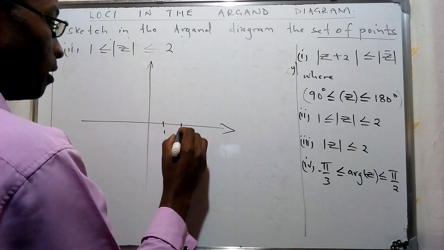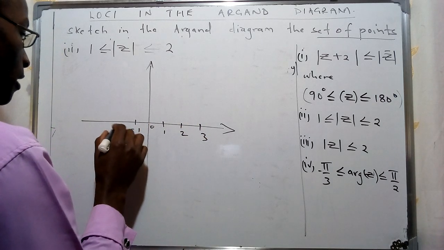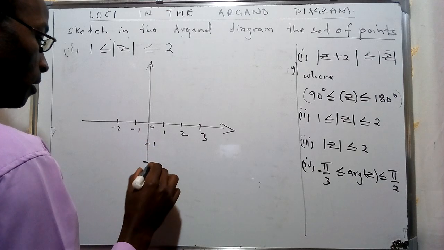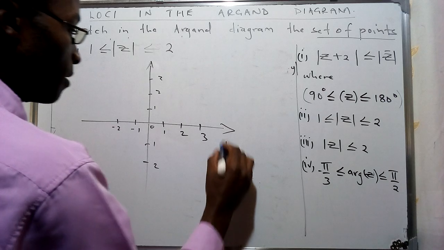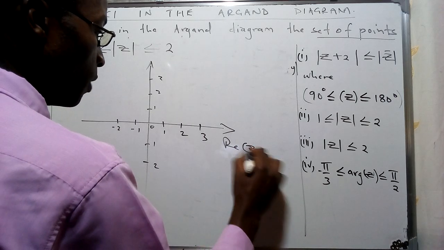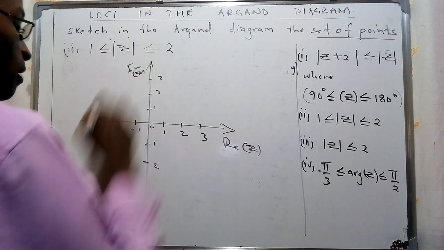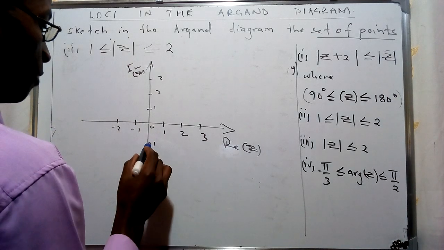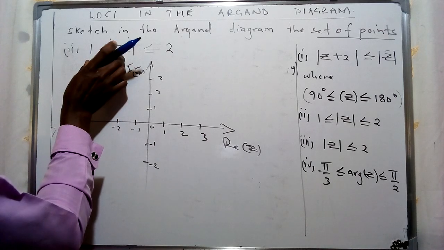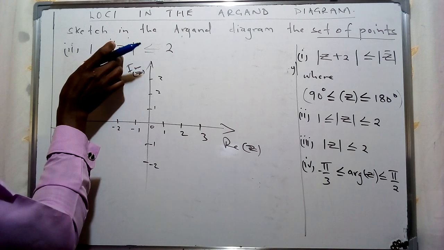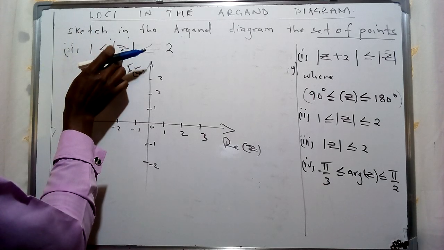So we shall have 1, 2, and 3 given as such, -1, -2, and then 1, 2 given as such, 1, 2, 3 perhaps given as such. So it's going to be the real components represented as such and the imaginary component of z given as such. So these are going to be forming negative values. So for the first case, we can consider the magnitude of z being equivalent to or greater than 1.